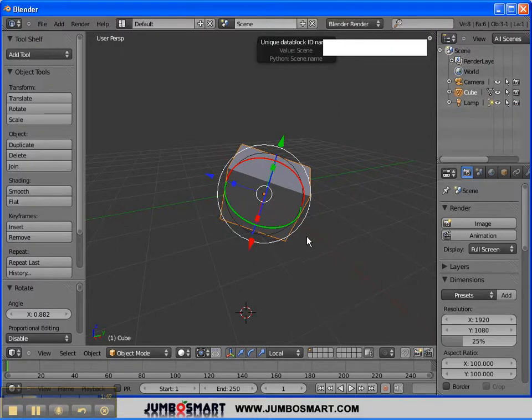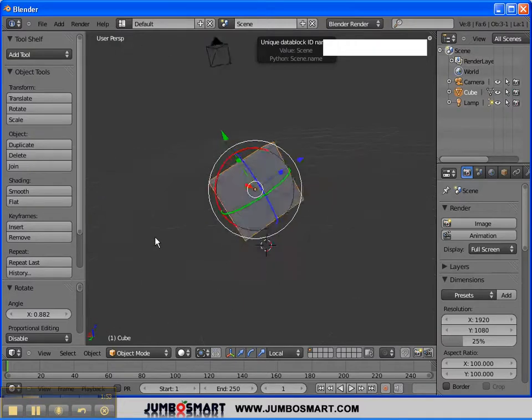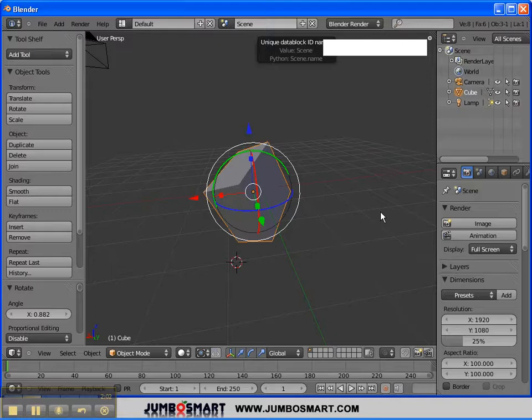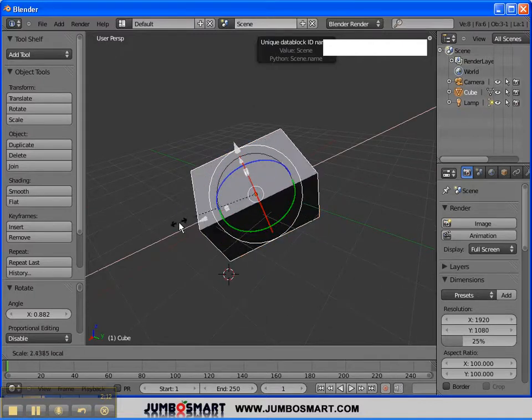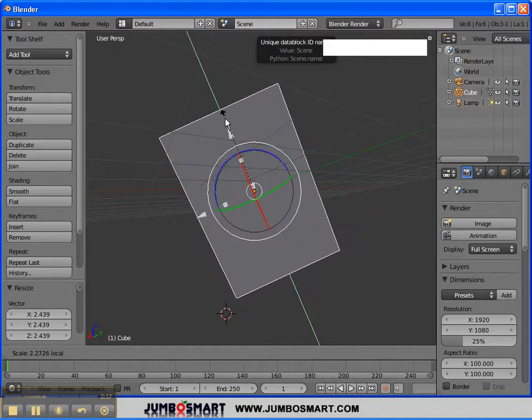I'm going to press and hold the middle mouse and drag this around, and you can see how that is lined up with the cube, whereas global is lined up with the world, with this red X and green Y and the Z of the world. So what's nice is in local we can then scale this along the sides of the cube.